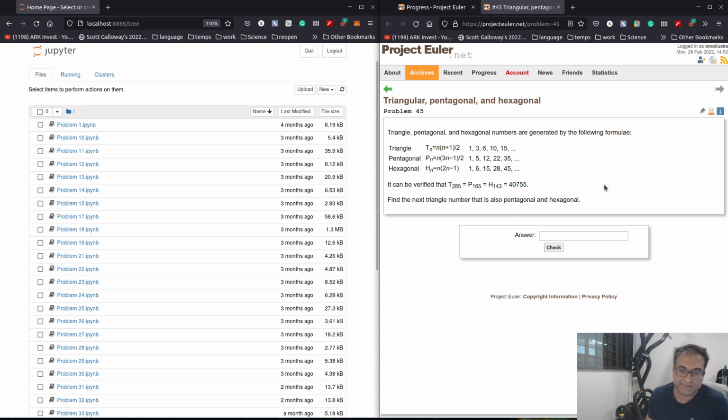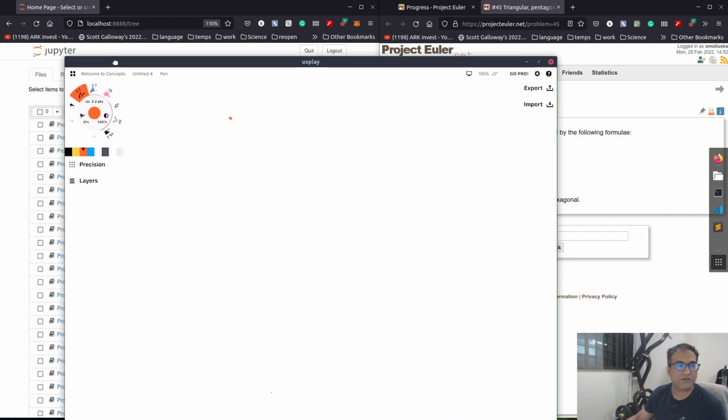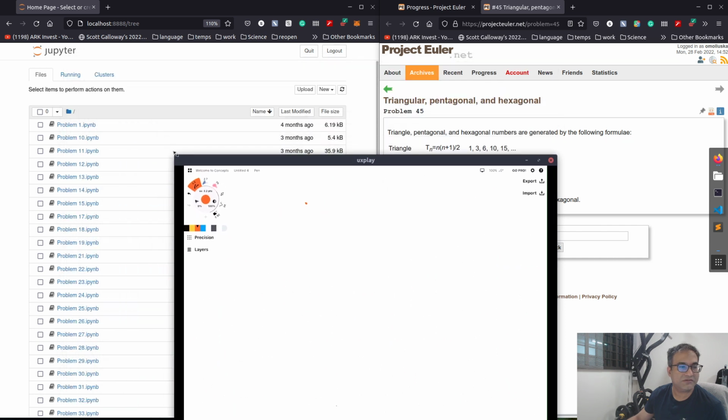So it's going to be a for loop, so it's not very complicated. What we're going to do is something very similar to what we had done previously. Let me bring my iPad over here.